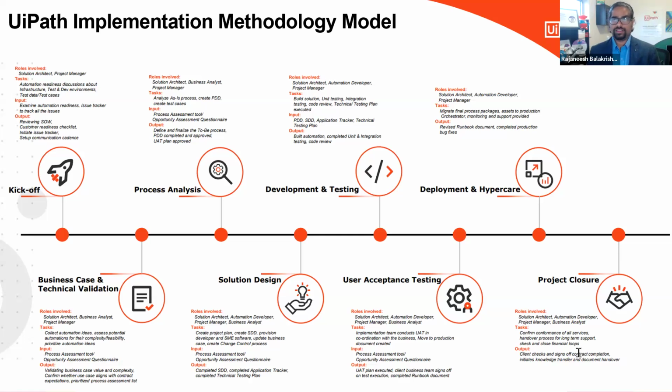So they will be checking against various parameters like complexity or feasibility, and prioritize the automation ideas, right? So based on the documents or the ideas selected, they will be checking the feasibility assessment with the applications or with the data. So the proper analysis is conducted, right?